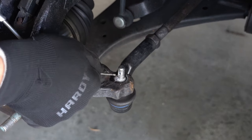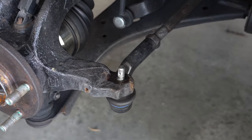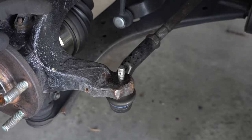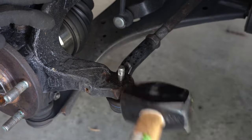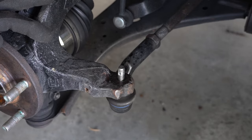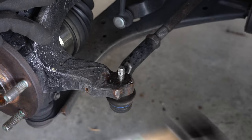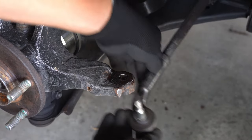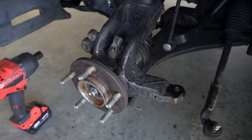Spray some penetrant on the bolt, and remember, it is very important that you do not whack it on the threads, as tempting as it is, or you will 100% mushroom the threads and you will end up needing to replace it. So be patient and really whack the side of the knuckle and it will come off. Also remember to unclip the ABS sensor.